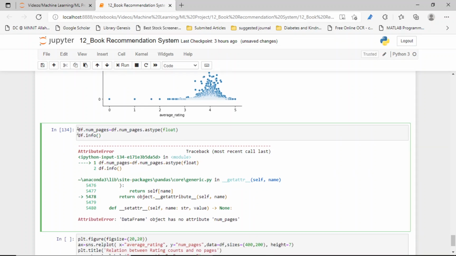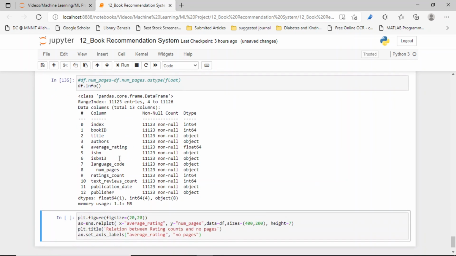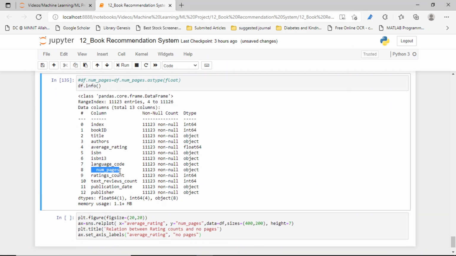Okay, let's comment it first. Yes, because of that it's not num pages, so by chance the data frame error is here. So guys, you can see here the num pages has some spaces, so for that reason it shows that mistake. So now we have to copy that one.